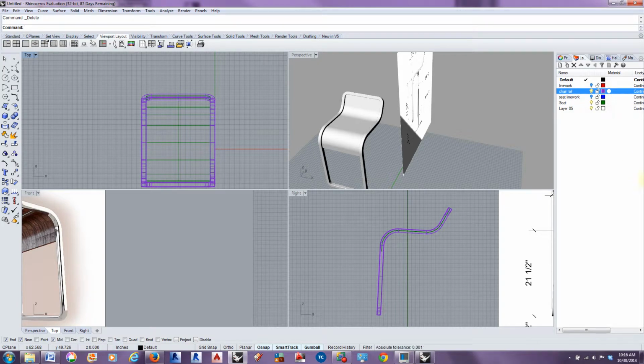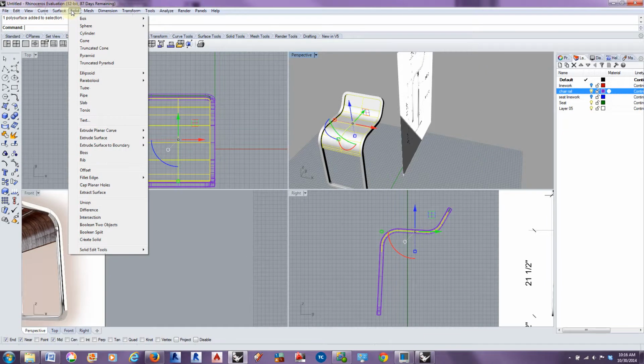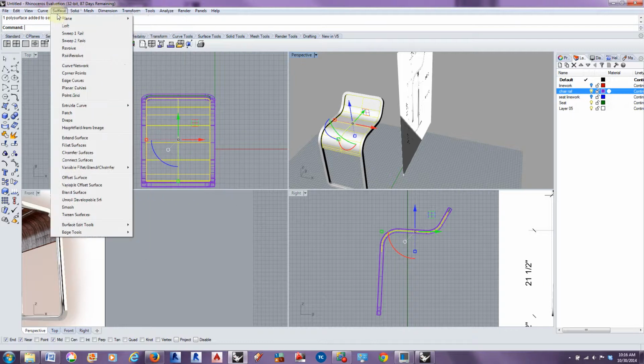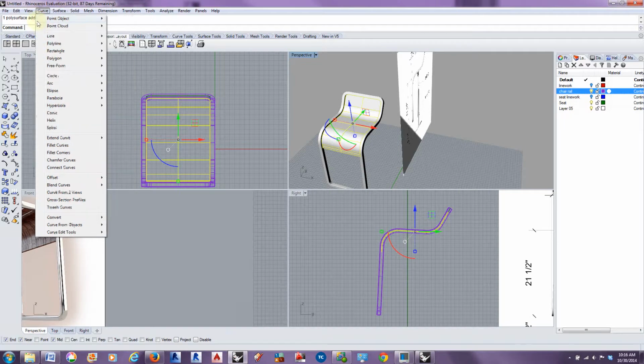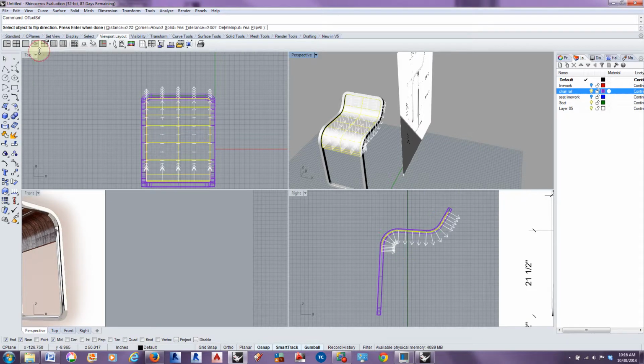And now we can offset this surface. I never know where these tools are because I'm so used to typing them in. We're just going to start typing offset surface. And I actually want to offset both sides.